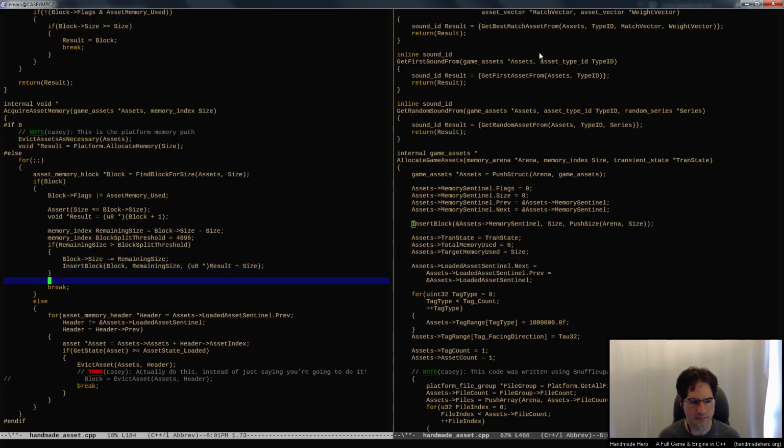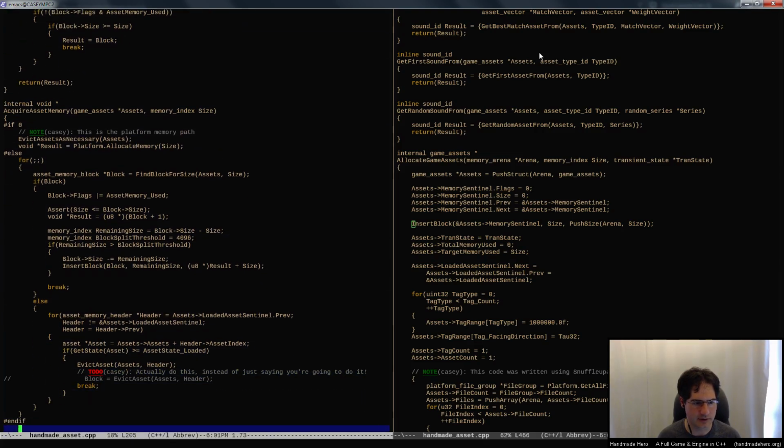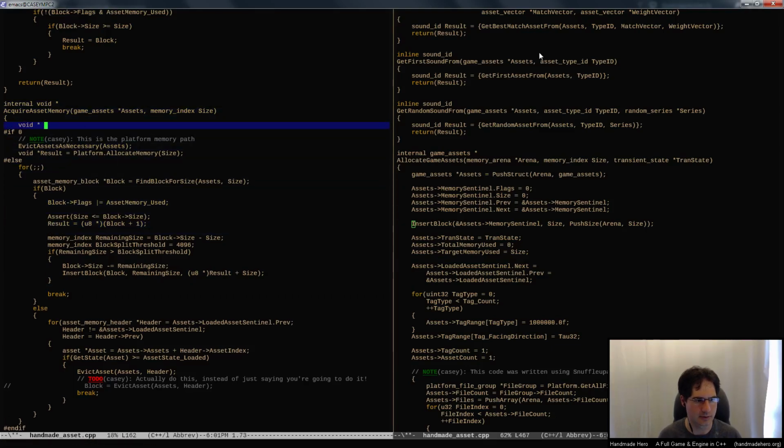That'll automatically link it up, and off we go. Pretty straightforward, not particularly difficult. We now have the result, although the void star needs to be out here, or we won't be able to return it. So that's how that worked.